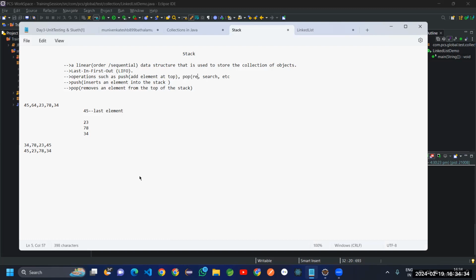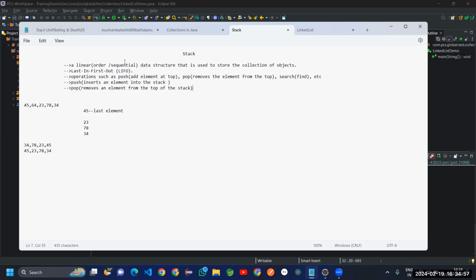Pop will remove the element from the top. And search simply finds an element. These are the major methods we need to keep in mind: push, pop, search.